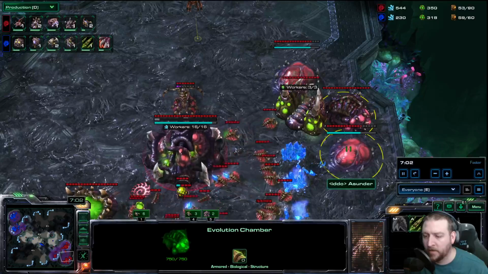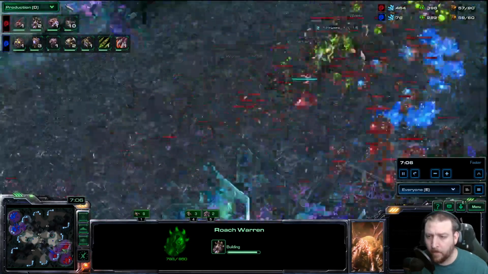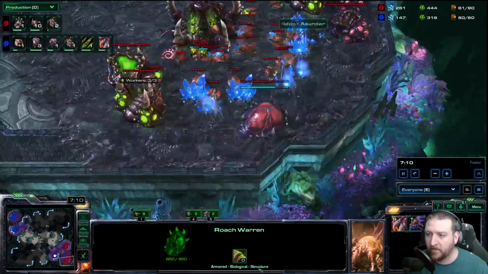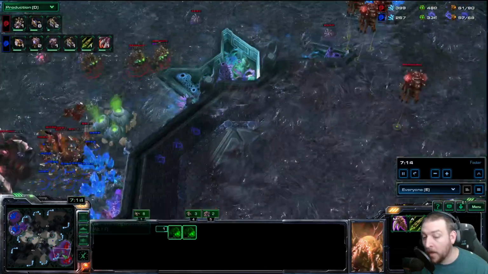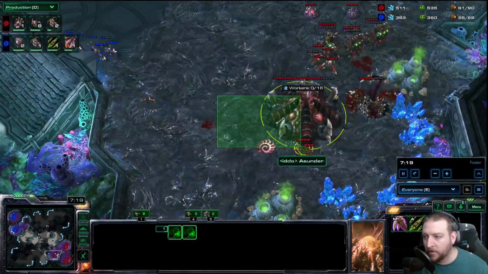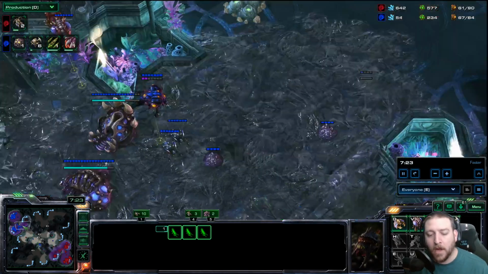Okay, there's an Evo Chamber. There's another Evo Chamber. That's fine. Not a big deal. Roach Warren. Did I see another Roach Warren? Yeah, there's another Roach Warren. That's a mistake. That's 150 minerals that you're not going to get back. But if you put it in the wall and the wall goes down, you don't get into a situation where you can't produce roaches, which is not a bad thing.